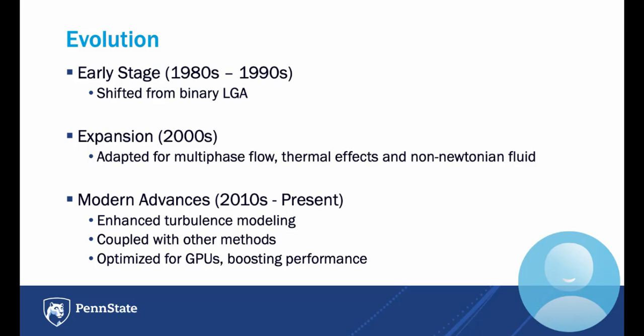For the modern advances, from the 2010s to the present day, it is enhancing turbulence modeling like large eddy simulation with the Lattice Boltzmann method. It is coupled with other methods, for example, Lattice Boltzmann method and finite element hybrids for fluid-structure interactions. Also, it is optimized for GPUs, boosting performance in large-scale simulations.